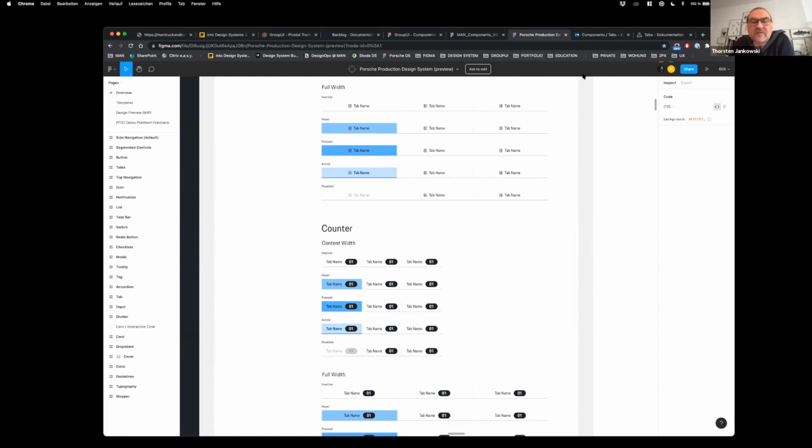So let's say every brand has got its own design team, but we have something like ambassadors looking over the fence of the brands and saying, hey, look here, and all is transparent, you can access. And look here, we have a tab component. It works like this. Could you apply it like that? And then the other team says, it doesn't work too well for us. Let's do it this way. And then you will always find a compromise. Yes. And that's the good thing.